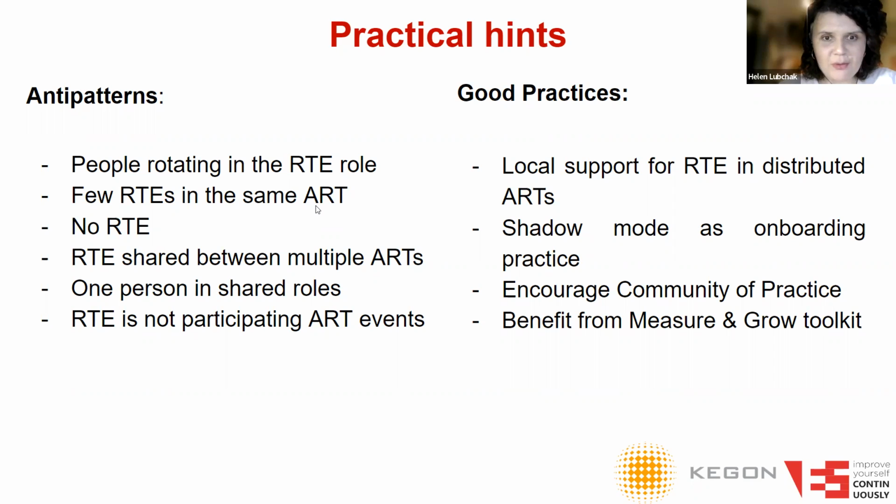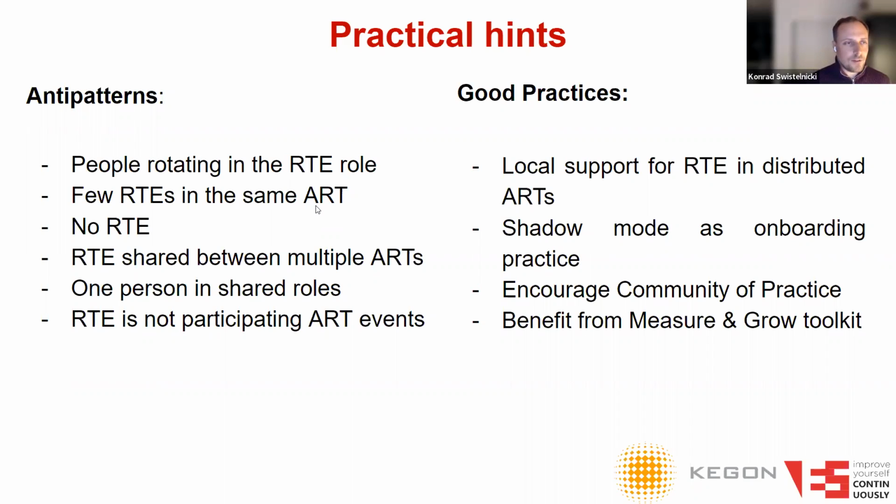Next anti-pattern, of course, will be when you have no RTE at all. RTE is a very important role. You just saw how many different responsibilities it has. So it's crucial to have a person who is conducting this role, because without an RTE, from our point of view, it's actually impossible to conduct a good PI planning and facilitate all additional events. So please make sure that you have an RTE before you're going to have your first PI planning. Yes. The next one, RTE shared between multiple ARTs.